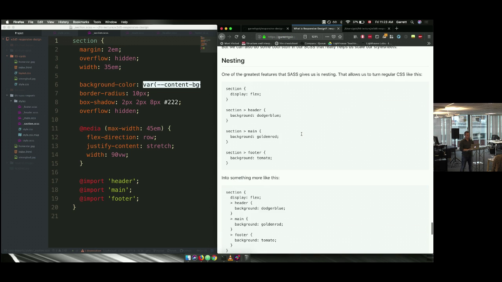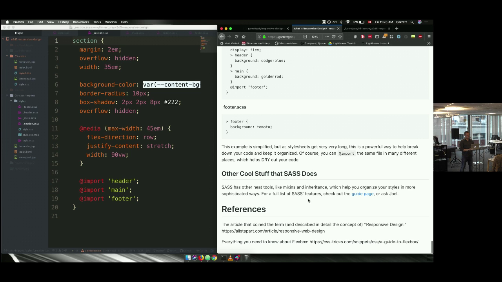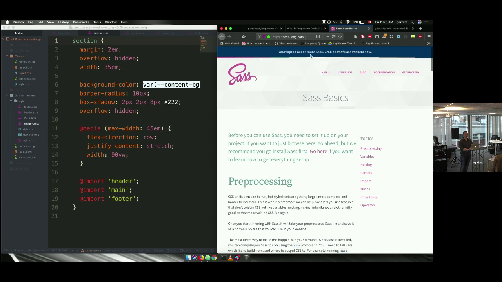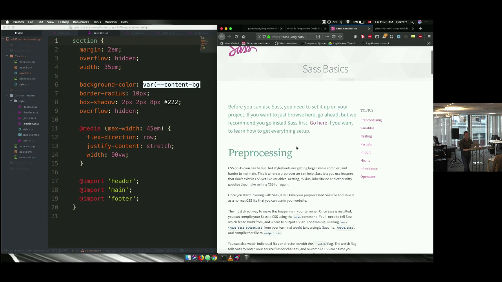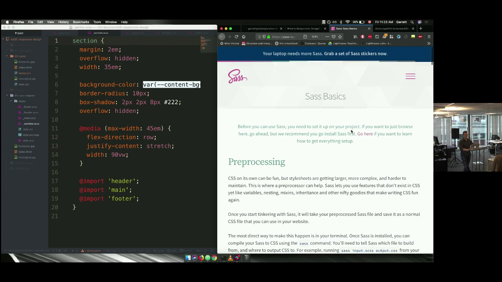So yeah, is there anything else I want to talk about Sass? Yeah, I think that's all the time we have. If you go to the Sass website, first of all, it gives you instructions on how to install it, which is useful. It also tells you the various things it can do. Ooh, how responsive.